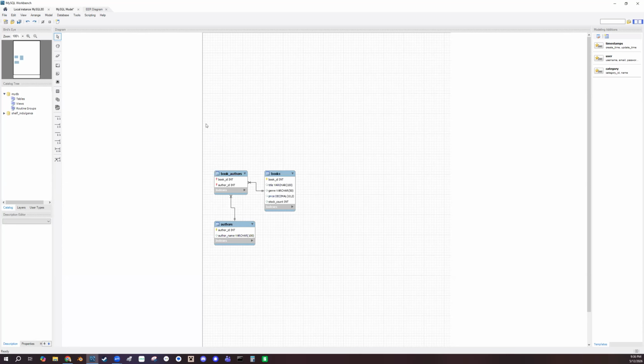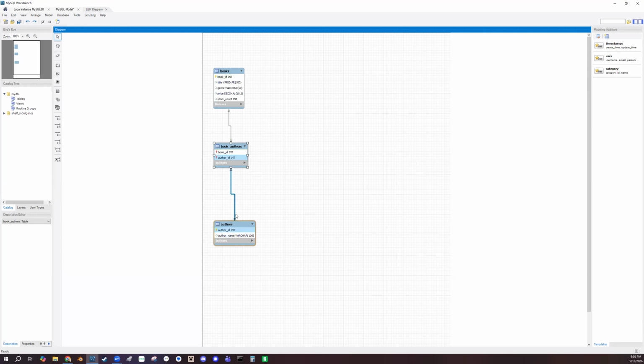These are the 3. Now, remember we talked about normalization. We have the books table, the authors table, and the books authors table. We have it this way because we can't put the author in the books table because there might be more than one author, and that is not normalized.